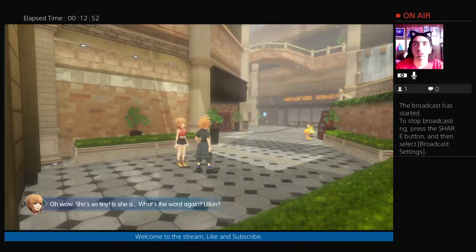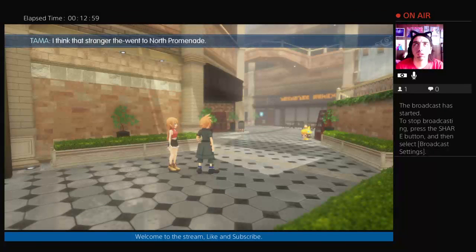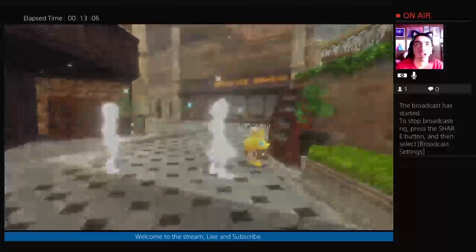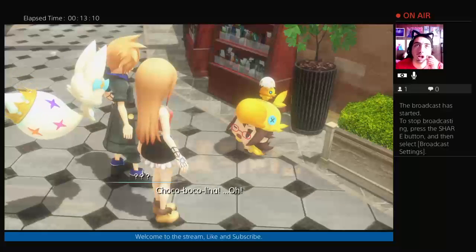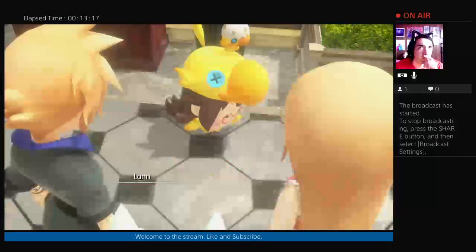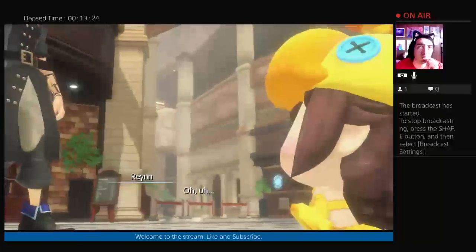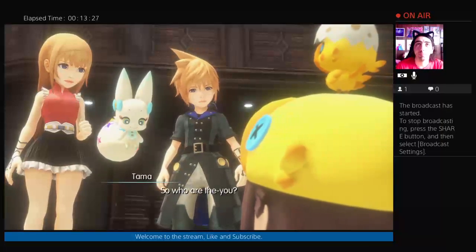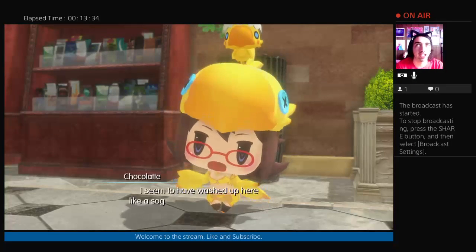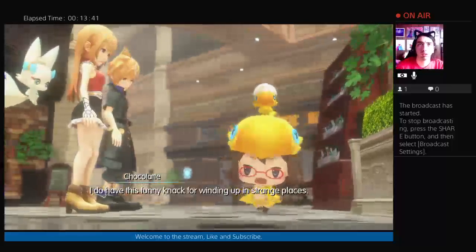Oh, wow. She's so tiny. Is she, what's the word again? Lilikin? I don't want to scare her. Oh. Chocobo-Colina! Oh. Chocobo-Lina? Hello, and how are you? Good. More or less. You know, what a nice, quiet place. So who are you? Oh, you can call me Chocolate. Okay. I seem to have washed up here like a soggy yellow feather in a storm.